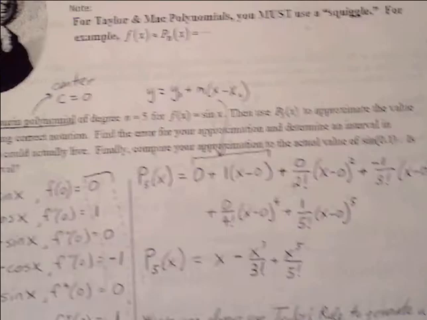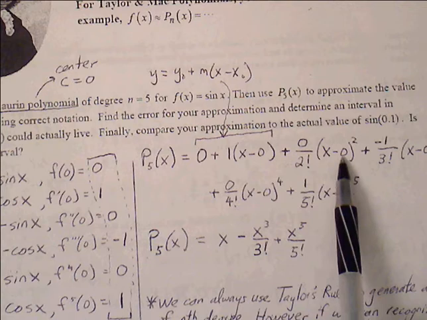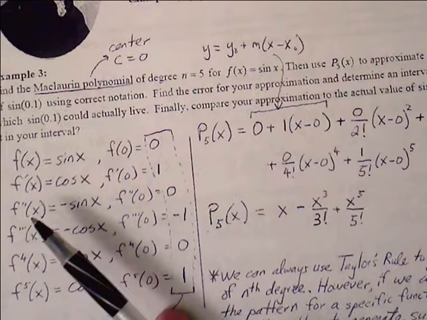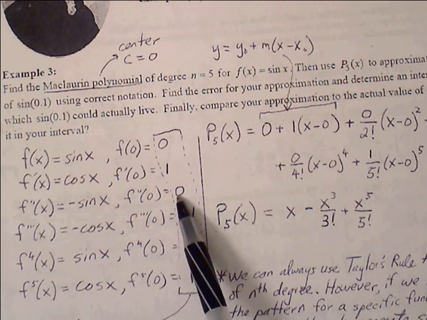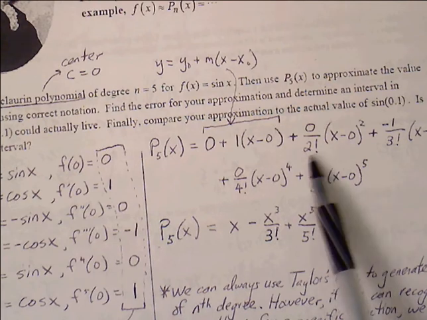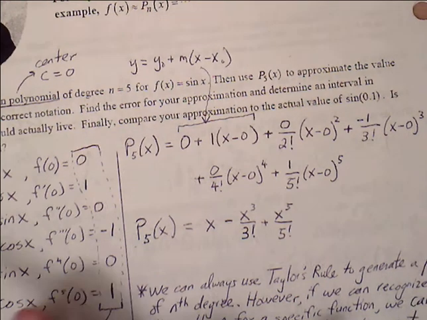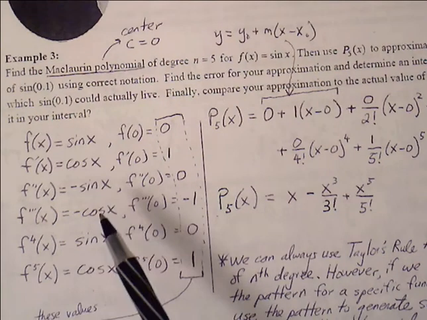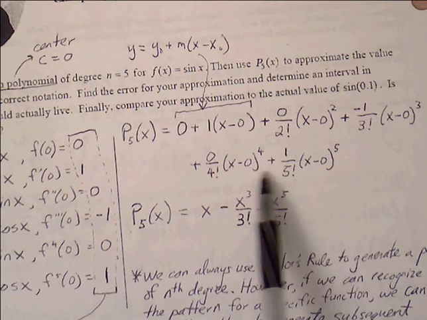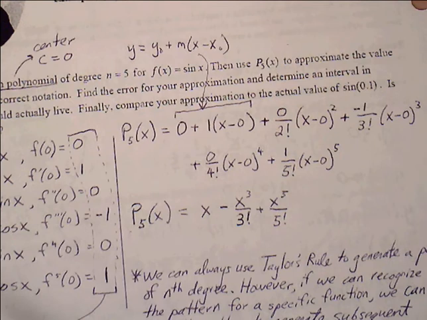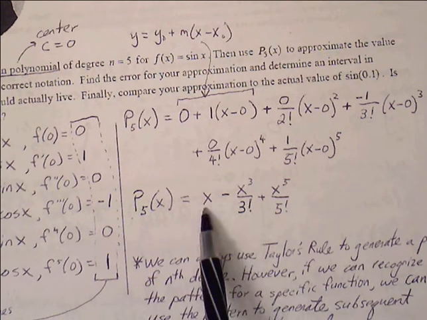Plus, now we can move on to the pattern. Second derivative evaluated at 0 over 2 factorial times x minus the center 0 squared. The second derivative evaluated at 0, we can look at the values that we created here. f double prime of 0 is simply 0, so the 0 goes up here in front. So we finished the second derivative. Now I move on to the third degree: the third derivative evaluated at 0 over 3 factorial times x minus 0 to the third power. And the third derivative is negative cosine of 0, which is negative 1. So we keep going. 0 over 4 factorial, and then 1 over 5 factorial, x minus 0 to the fifth. If we clean this up, any term that has a 0 coefficient, we can just drop out, and that leaves us with x minus x cubed over 3 factorial plus x to the fifth over 5 factorial.